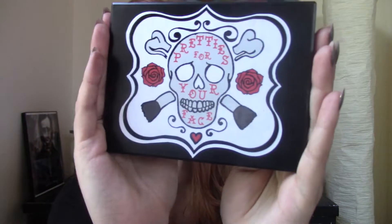This next one isn't really a makeup product — it's a magnetic palette like the Z palettes but it's not a Z palette. It's from Pretties for Your Face and it's got skulls on it. This is the smaller one, I believe it was $10, and she has a larger one for $20. On the inside I have an assortment of things — some Pretties for Your Face pans and some Makeup Geek. I know a lot of people aren't wanting to buy from Z palette anymore with that whole controversy, so if you're in the market for a new palette, I'd consider these — really good quality and cool looking. Matches my style.